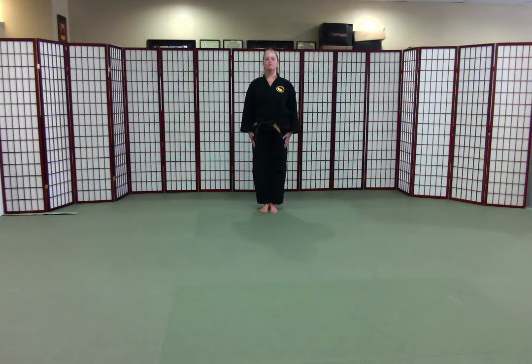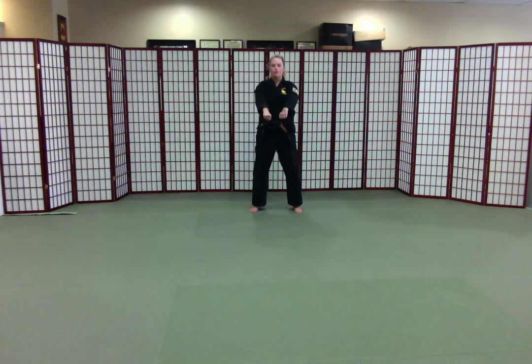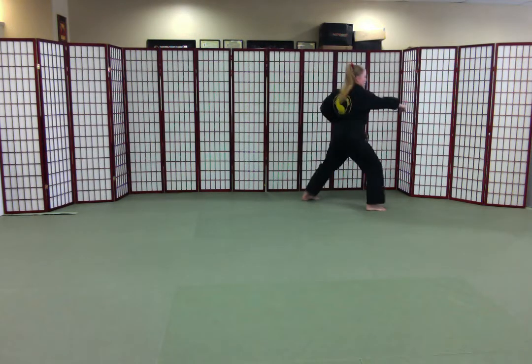Pyung Ahn Cho Dan! Jumbi! First move, left hand crosses up, left leg moves, just like Kicho Hyung Il-gu. We do our low block. Next move, Chun Dan Kong Kyuk. Punch hand crosses up, waist hand crosses down.